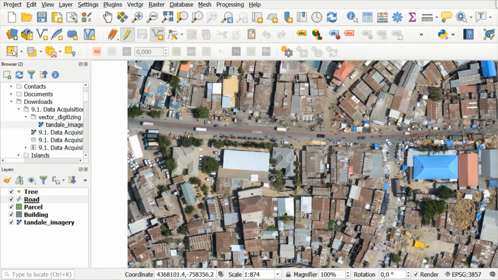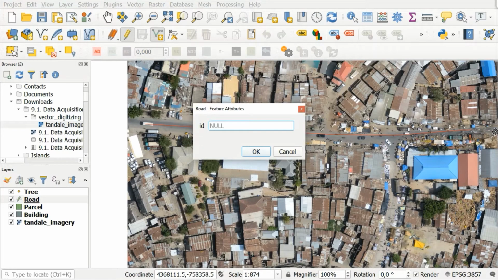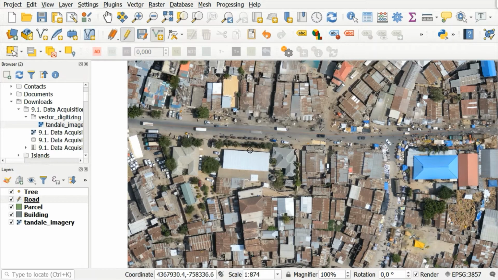You have to be precise when doing this. Okay. And now that we are done, you right click. Okay. And ID1. So that's our first road.